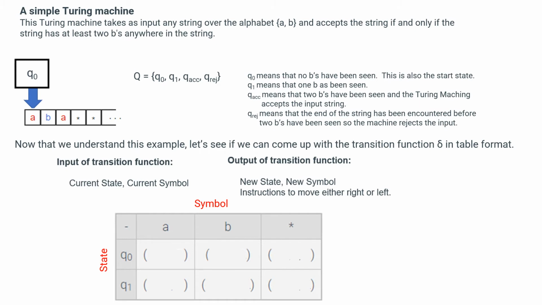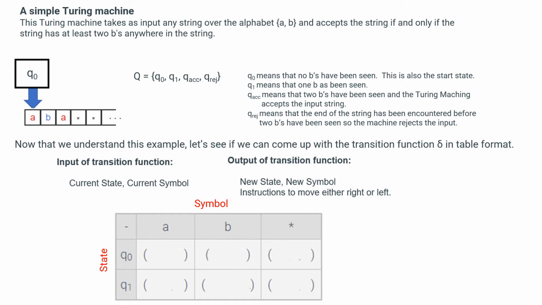Now we've talked through this example, but we're going to go a little step further because we don't have an official transition function written down anywhere. We just said, if it hasn't seen a B yet, then stay, and if it does encounter one, change it to Q1 and so on. But let's come up with this little chart that will actually show all the possibilities. And this is actually that chart we saw a few slides ago where I said don't worry about how to come up with those. We're going to come up with them right now, okay?